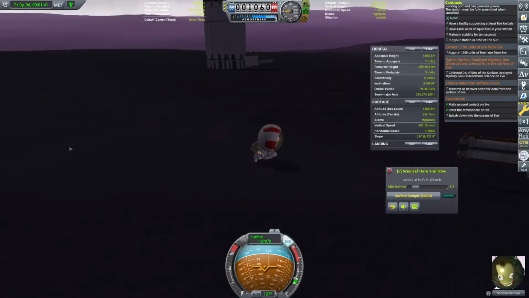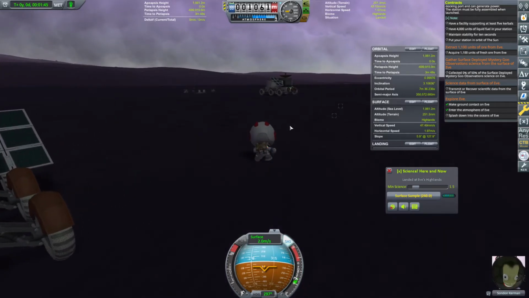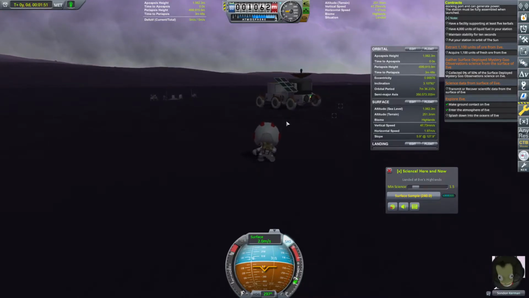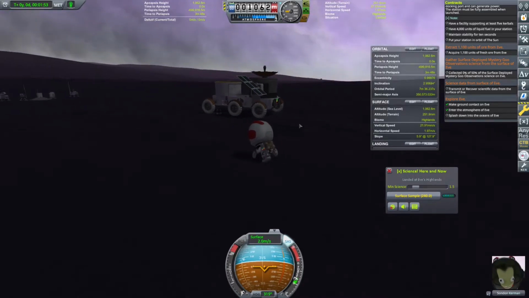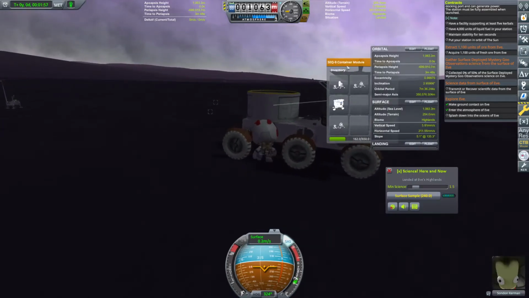Meanwhile, the capsule is continuing to drift downhill. I do think that that drift downhill has something to do with the way that the rover is behaving, but regardless, the rover should not behave the way it's behaving. It's just flipping all over just randomly. That's not the way things behave.